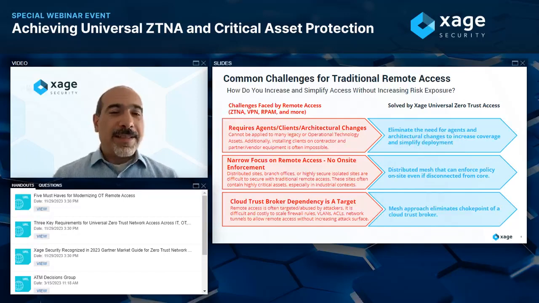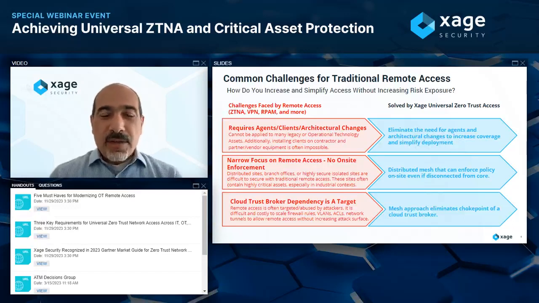Also, installing clients on partner machines and supplier machines, contractor machines is often very difficult and can take weeks on end if it's possible at all. As a general rule, there's quite a bit of fatigue in the market with agents. Some machines can have dozens of agents, and it becomes complicated, and there's a resistance by users to install additional agents, especially when they don't work for the company.